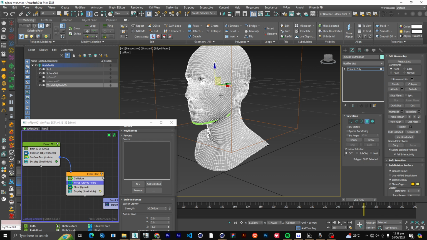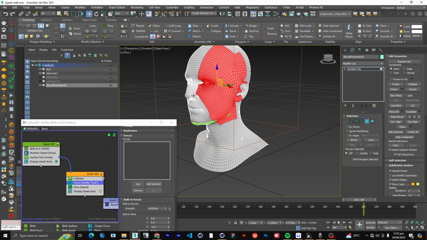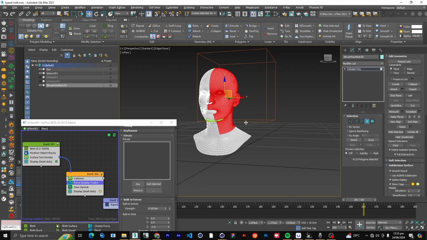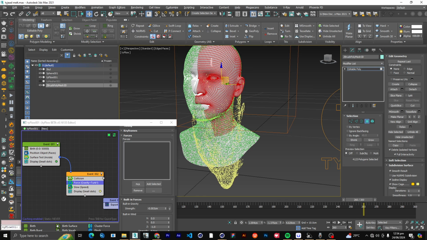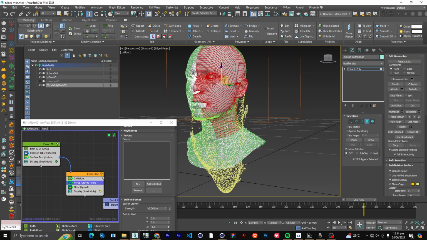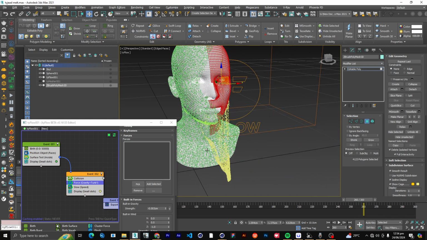So I'm just going to click on one there. It grows, I'm just going to make sure I grow all of these parts that seem to be activated. I'm going to click here as well, and then just grow those parts as well. And yeah, so let me turn Tyflow back on, just for visual representation, so you can see that all of these parts are activated, and you want to have all of these parts to be collision geometry.